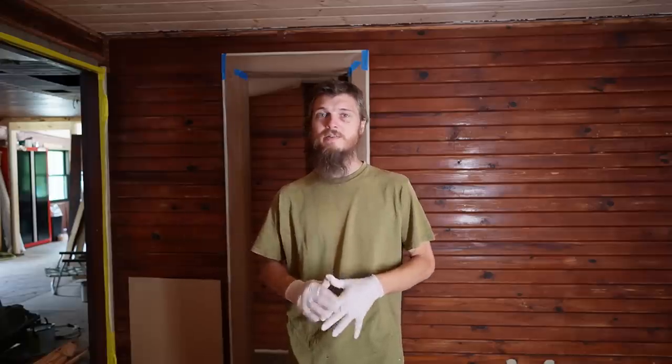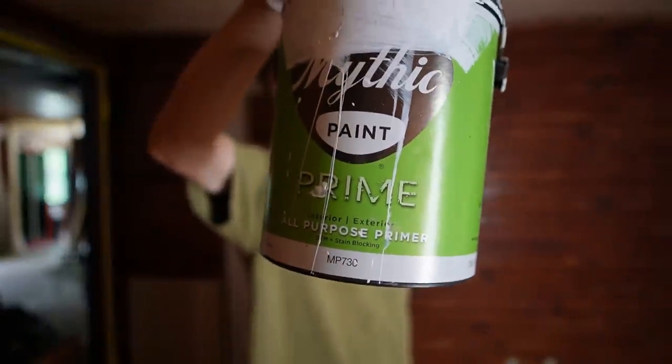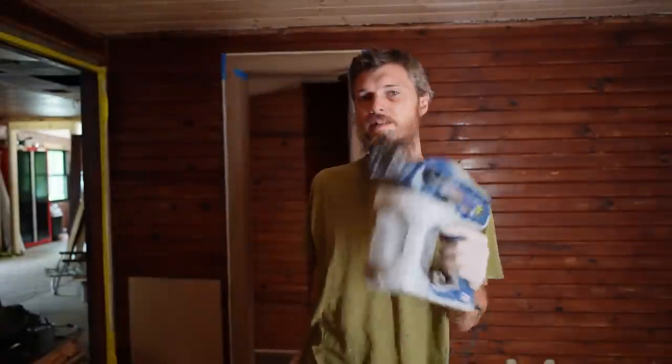We're gonna prime it all. So that's what we're working on right now, is just getting everything primed. We're gonna be using our Mythic primer and spray gun.